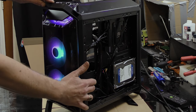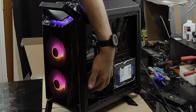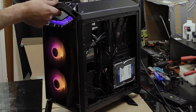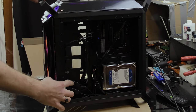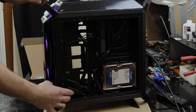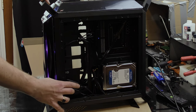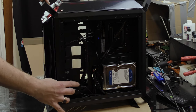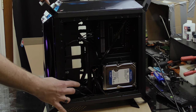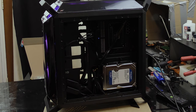Resistor that came with everything. So we can go through and that one. So there, we got the two remotes. The top one does the front and the cooler, and the bottom one does the top and front. So the addressable fans we put on the front look the coolest. And they're just going to do their thing there.